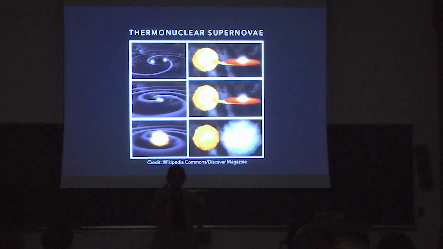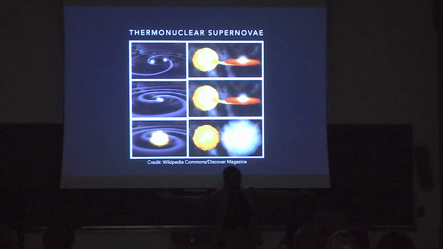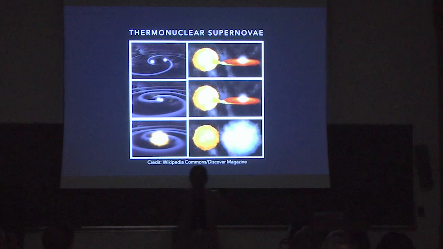Essentially, there are two possible channels that are typically discussed here. Maybe it's a big star that's the companion of the white dwarf, and the white dwarf is pulling gas from it, and that ends up triggering carbon burning. And burning here always means fusion. When I say burning, I mean fusion. And if carbon fusion is triggered, you can get into this runaway nuclear reaction that blows up the white dwarf.